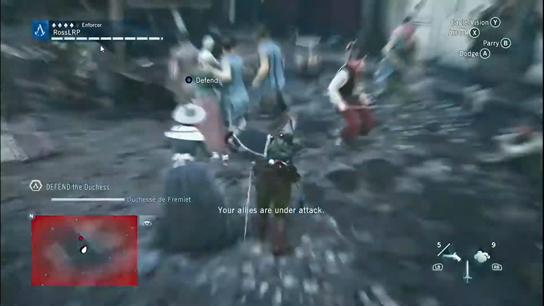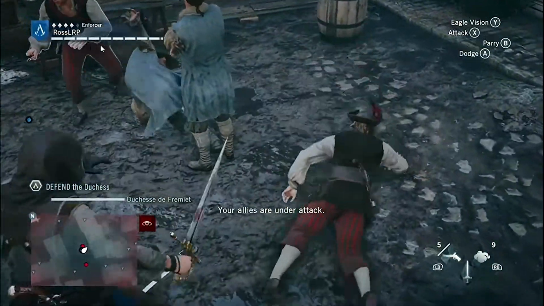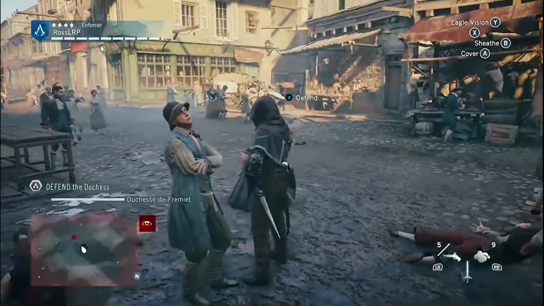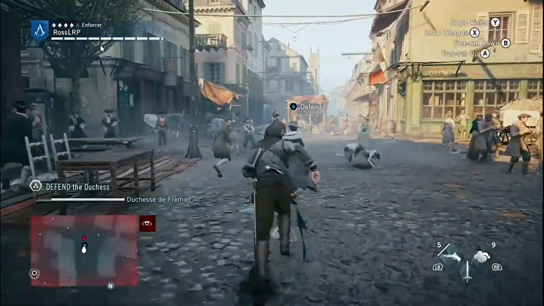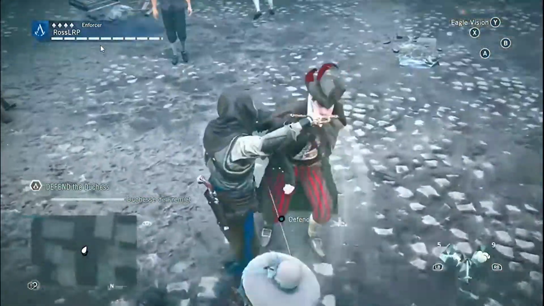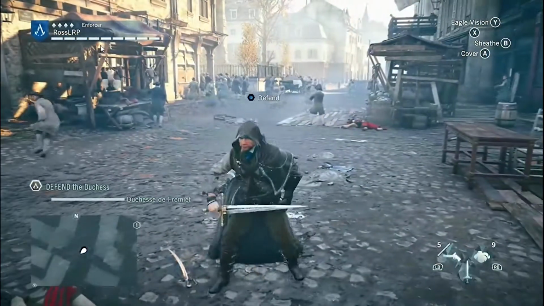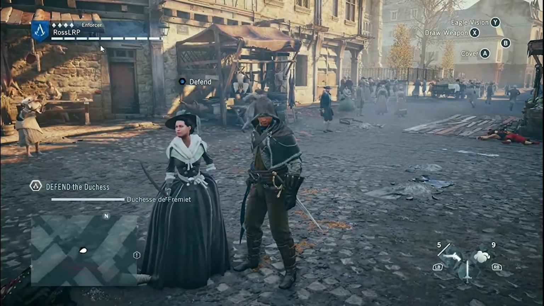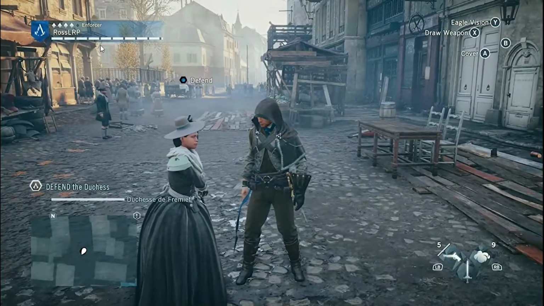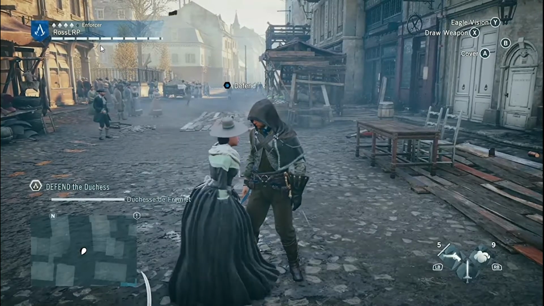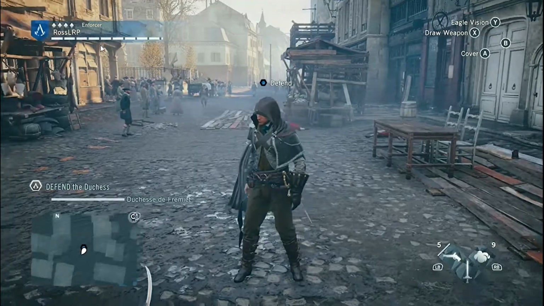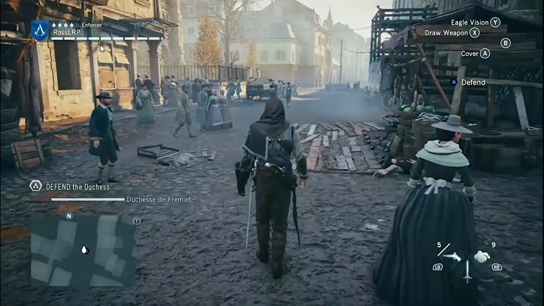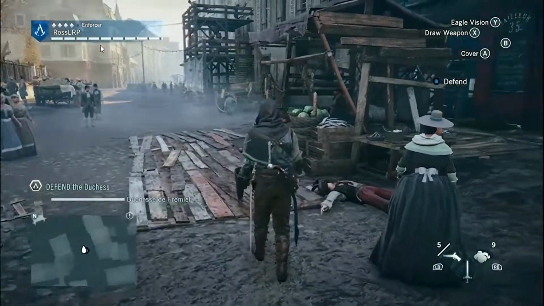Because a lot of the outfits in the game are based on historical garments, even some of the more flamboyant or outlandish ones. So for this project, being I don't want to say a fan of the French Revolution, but being a history fan, I find the French Revolution an incredibly interesting point in time. I'm devouring all of the documentaries on YouTube that I can about it. I find it fascinating, particularly from the point of view of the uprising of the working and lower classes, what is termed more popularly as the sans-culotte.